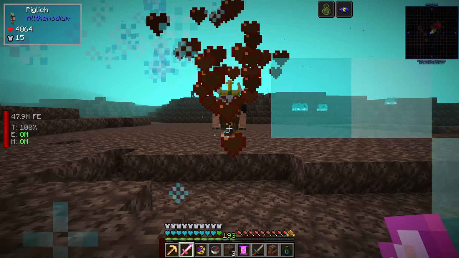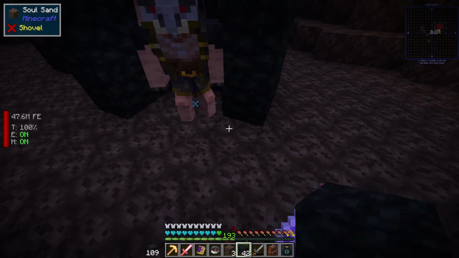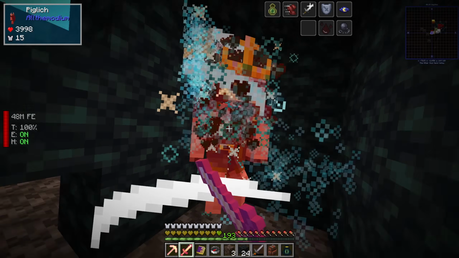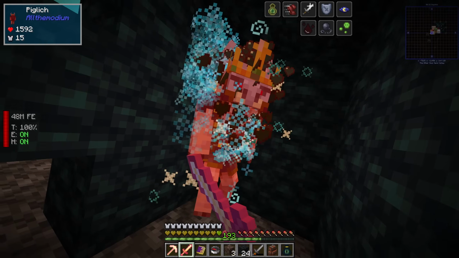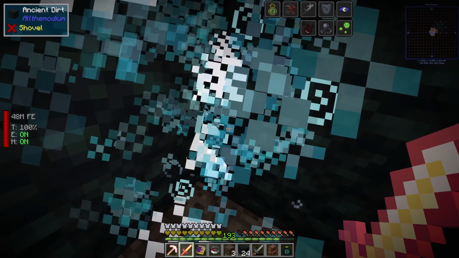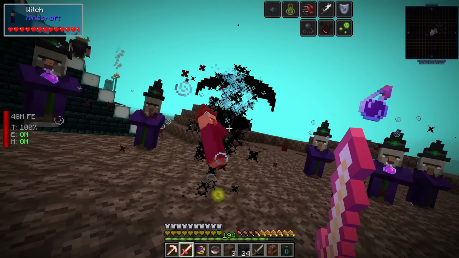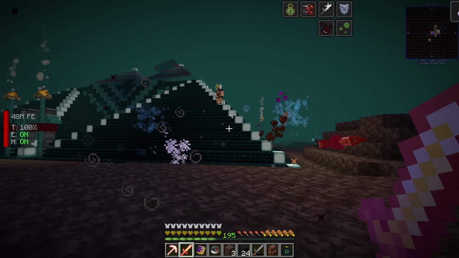Oh, I have knockback. How can we do this? Put you back in there. Put this on. Here we go. Oh my goodness. Where did all these guys come from? What the heck? They must have spawned from inside the dungeon itself.